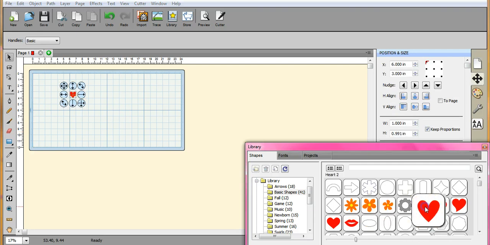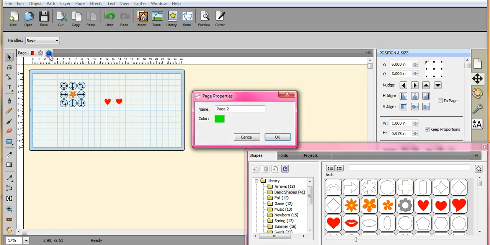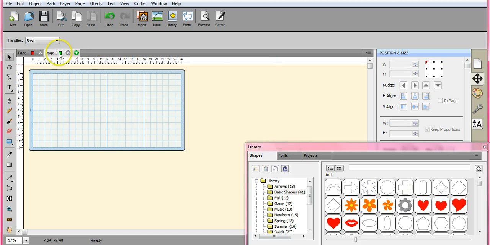You can make a big, huge, whatever. Go ahead and lay it all out. You can do a layered design. This is when the page thing comes in really handy. Let's say you have a big word here and you want to put it on, let's say, a big heart or a big flower, something like that. You can put the word here, and then you can put the flower here, and then you can layer them.